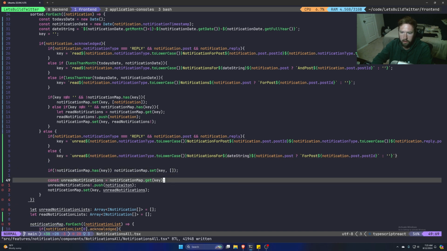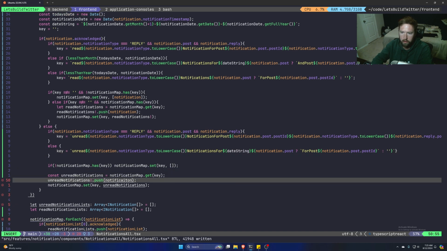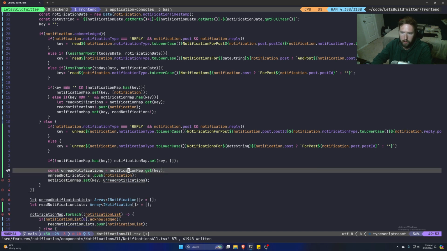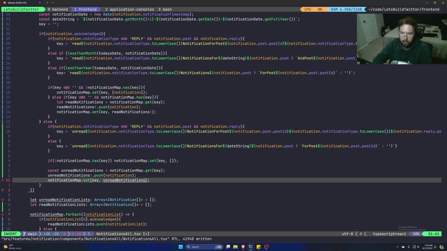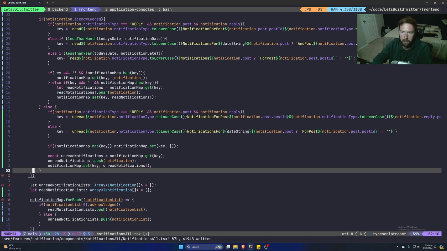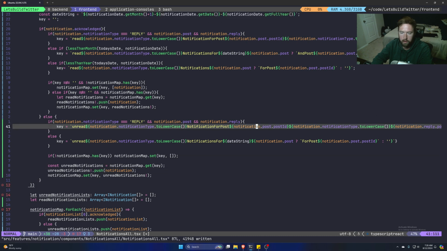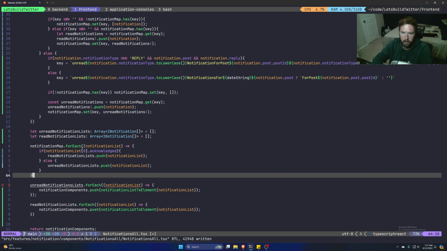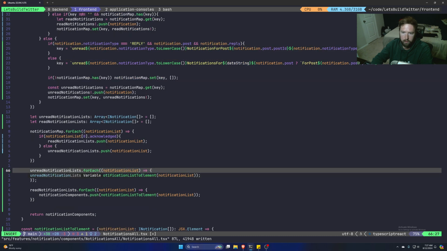So now let's see what's going on here. I think I mistyped notification. And then unread notifications, I'm guessing I mistyped something here as well. Let's just see. I think actually we need an exclamation mark at the end of this one because it does exist. And then let's see what's going on here. We might have an extra curly brace on this. Okay, we had an extra curly brace. And now we just have one issue. I'm assuming it is a typo issue. Typo here. And there we go.